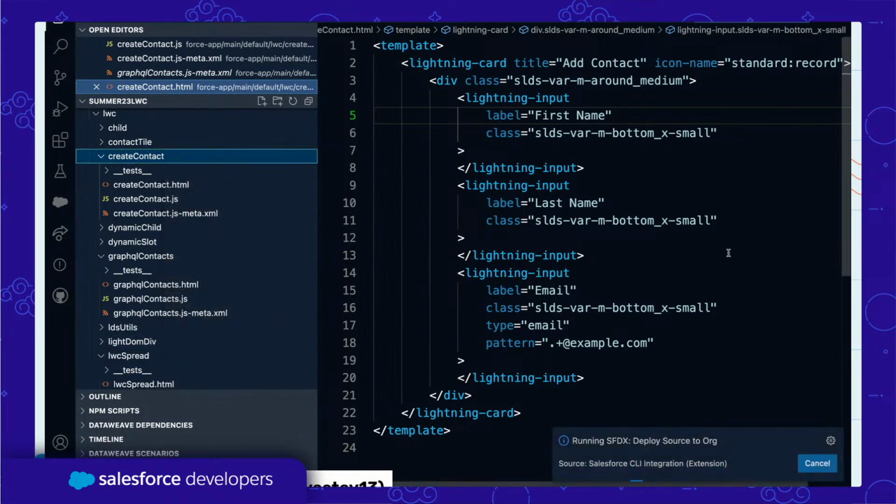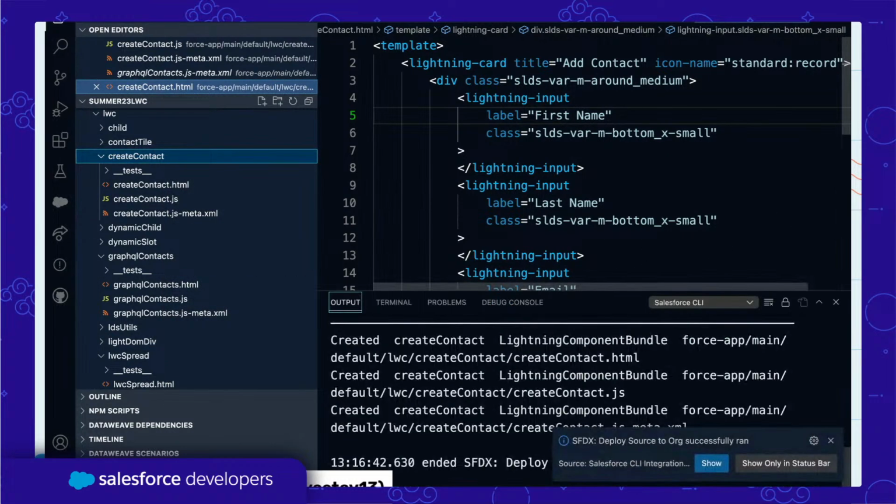Now, while this is deploying, I want to go look at some of the questions that we have in the chat. Okay, so what questions do we have in the chat today? Let's see. Not a lot of questions.